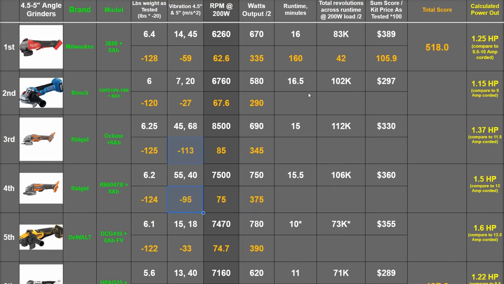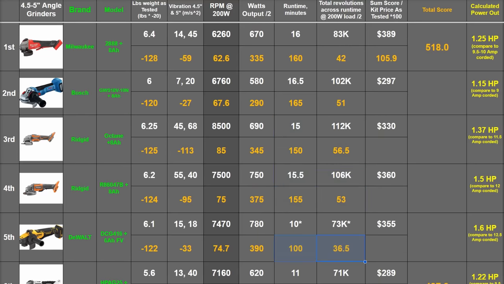The Ridgids here are getting penalized most for the highest vibration of the bunch, though not quite Hercules levels here. Their runtime in minutes, as well as how much spinny action they did under load in that runtime, is accounted for here as 165 and 51 points, this being how much total work was done with that battery. Then 150 and 56.5, 155 and 53 for the brushless. The Octane lasted a bit less time, but both did a similar amount of work on the same battery.